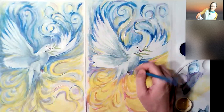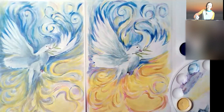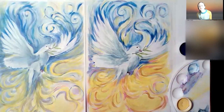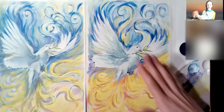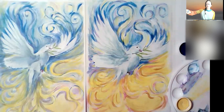Okay, I'm finished. All right, cool. I'll send you a picture. I didn't add any purple because my paint is dry, so it would have just mixed. Look, such nice lines. You know what you can do? Once it's more dry, you can go over with white for the dove, to make some parts pure white again, maybe the ends of the wings. If you want, it's just advice. The yellow lines below look very awesome.